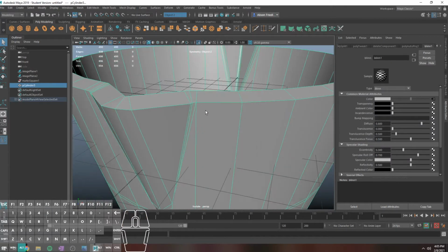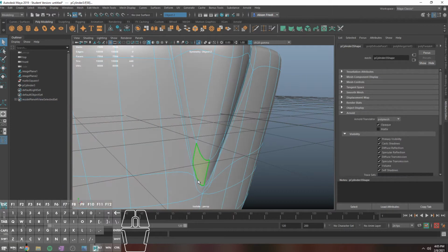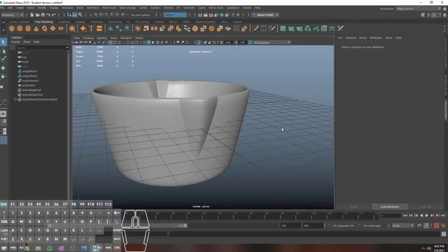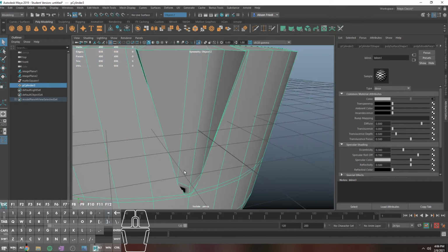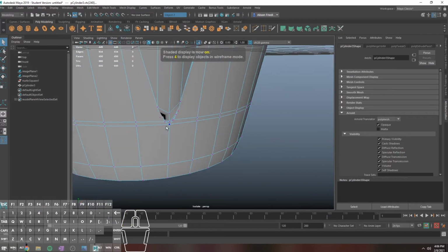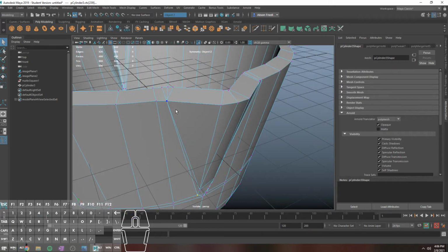Things to be aware of when you do this: sometimes if you do it too much, like it's done down here, it will make some really bizarre clipping issues on the model itself, where this face is just kind of being consumed by the object. In this case, I would expect the smooth model to be fine, but I would expect the unsmooth model to not have overt geometry issues. Here, it's clipping through itself. So this is an area where you could do a few things. You could say, well, I don't really need the outside to be as aggressively creased. Wow, that's really creased. And you could just merge those vertices together.